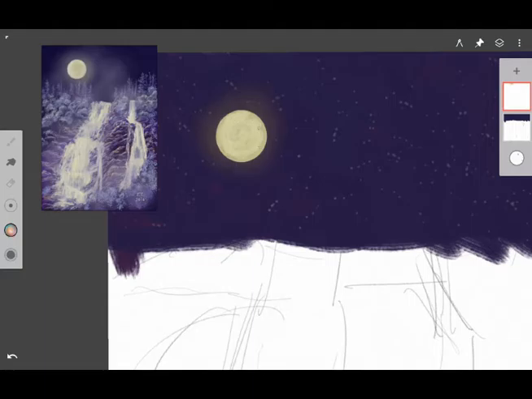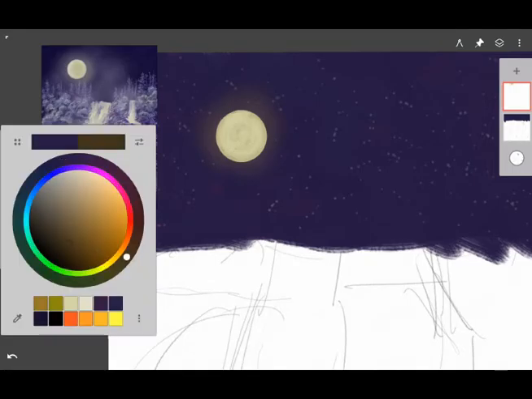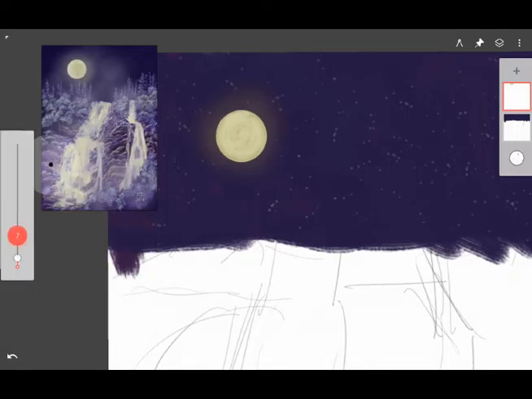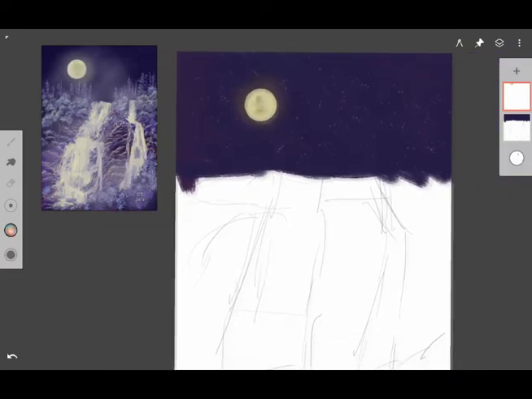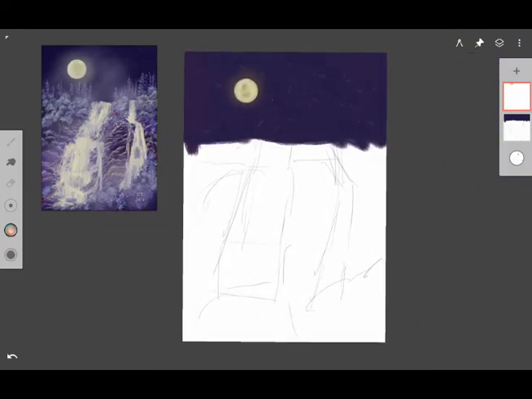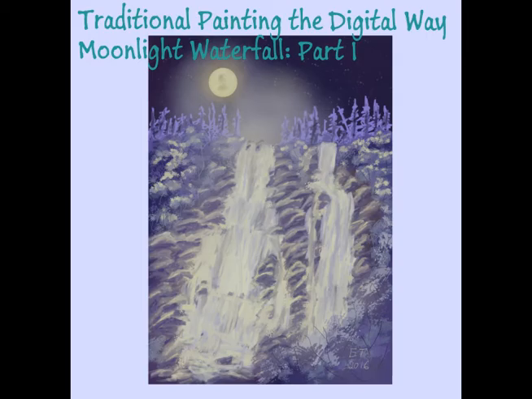So I smudged it some, and you can see that it's kind of doing an odd thing there. Sometimes when you try to blend, it will let the canvas underneath peep through, and so you have to go over it again. So I picked another color, a darker brown, and then I picked the Leo brush, and I went back and put it back on, and then just very lightly smudged it this time, not to get rid of all the texture, because we want it to look like there's craters on there.